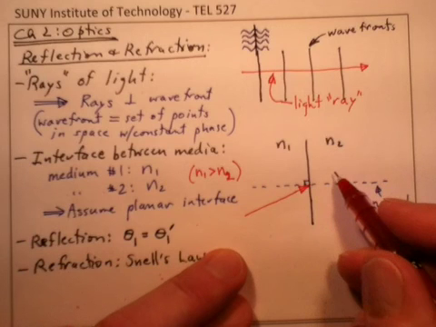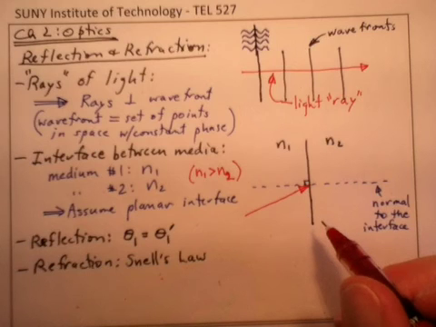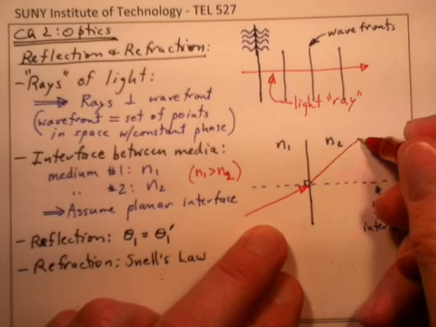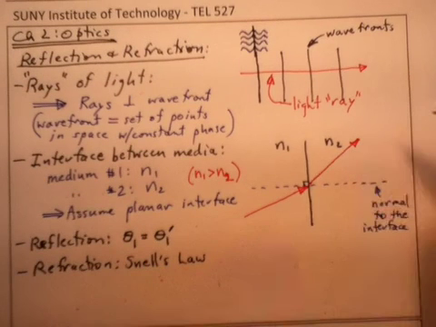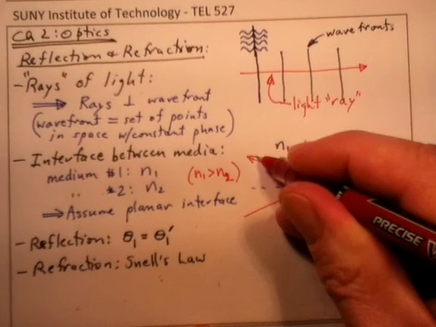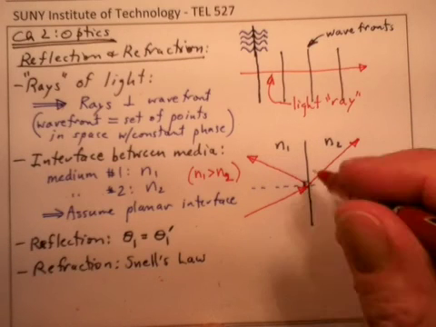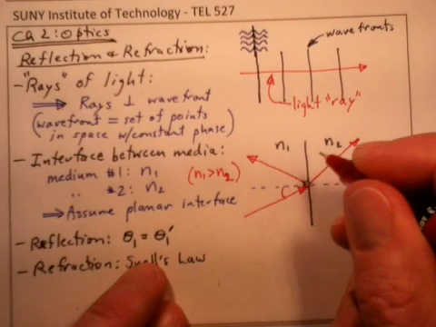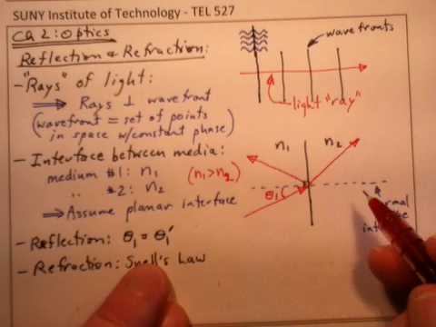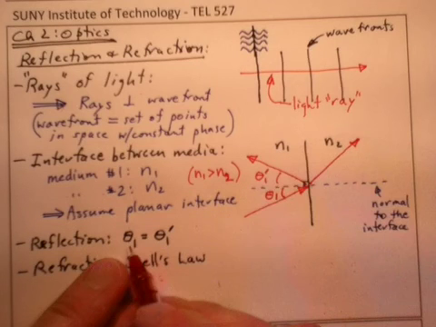Well, what I'll do is I'll draw that this ray has been refracted, it is bent, but it also is reflected. Okay, so I can ask about these angles here. This I'll call the angle of incidence, theta-1. And the very first rule is that the angle of reflection, theta-1 prime, is equal to the angle of incidence.